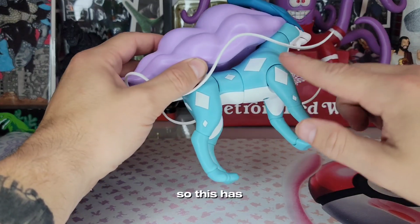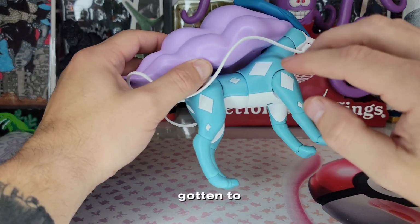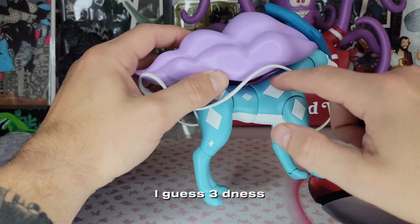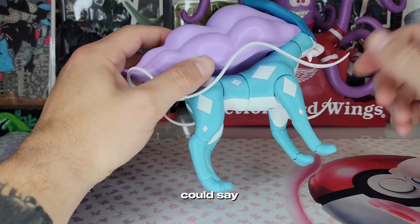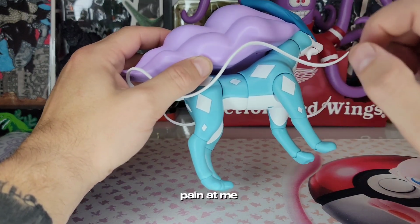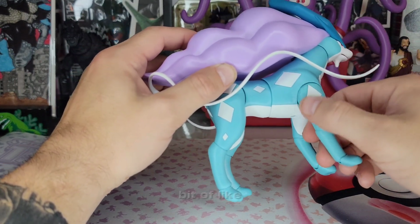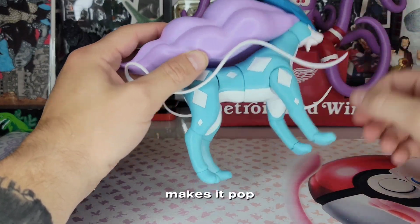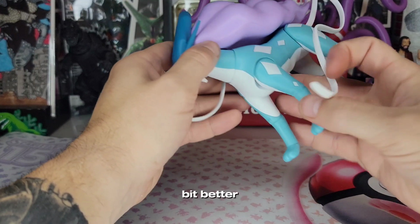Same. So this has a little bit of, I haven't gotten to this with the last figures, but there is a little bit of 3D-ness, I guess you could say. These are definitely cut out, so it's not just paint apps. You get a little bit of texture. It makes it pop a little bit more on the design, just a little bit better.